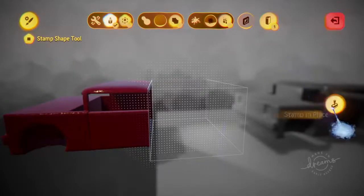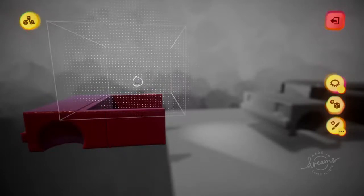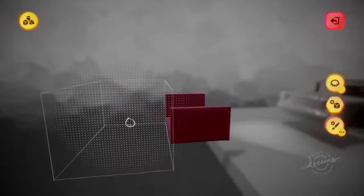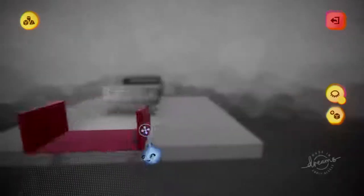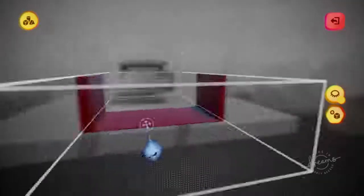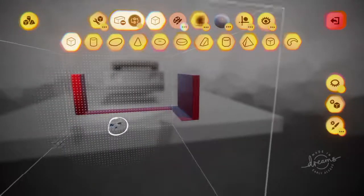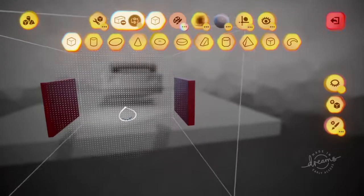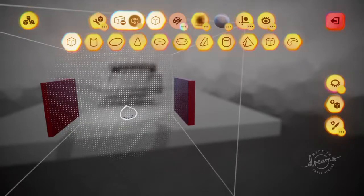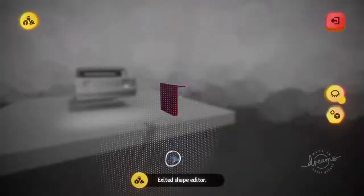And we're gonna stamp that. Smack. And smack. And smack. We're also gonna get rid of one side so they can move independent. Right about here. Yep, and smack them in place.